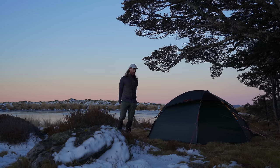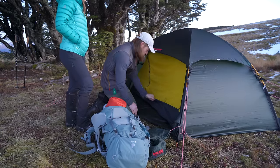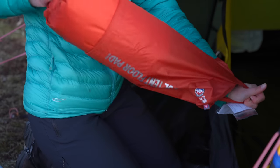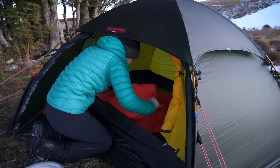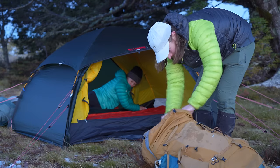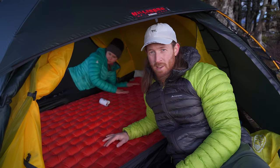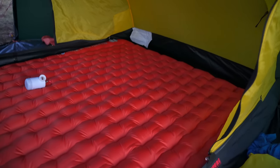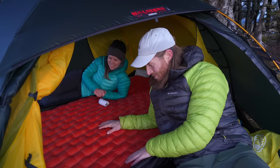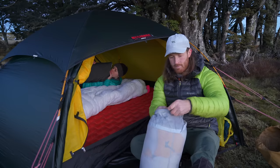The base is set up. New bit of kit — Big Agnes Rapide tent floor. This Big Agnes tent floor is a 4.2 R-value and it only weighs 1.3 kilos, so if you're splitting that between two people it's not that heavy. Victoria took it but I took all the food and other stuff. This thing should be pretty cozy and warm — picked it up from the gear shop. This is the first night testing it, I'm real excited about it.